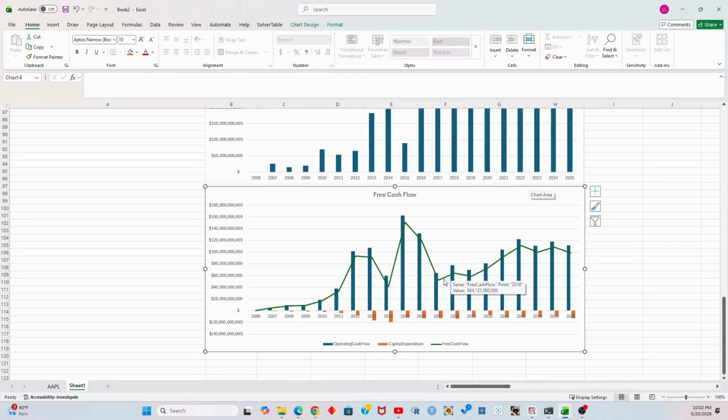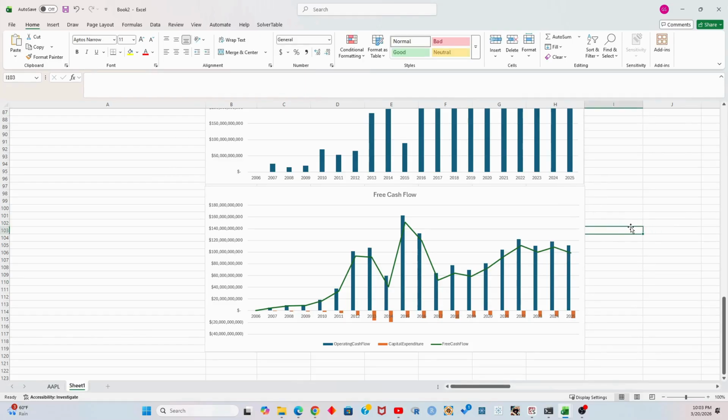So here we can see from 2017 to 2022, the free cash flow has been fantastic. It was growing a lot. And then again, we have a plateau in free cash flow from 2022 to 2025.